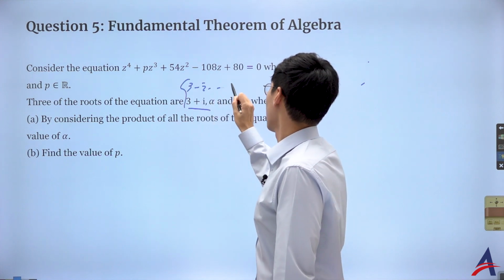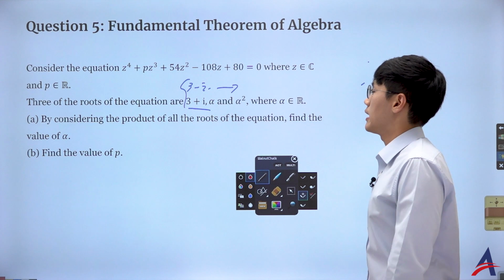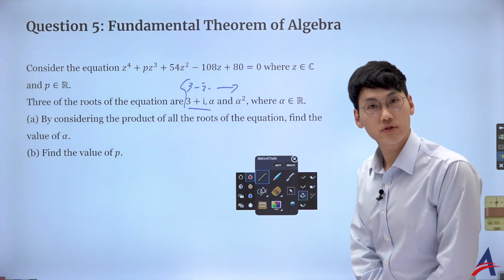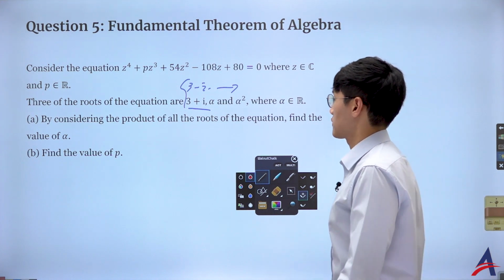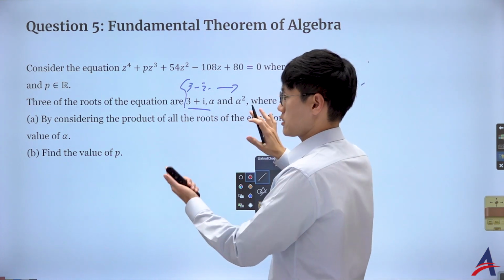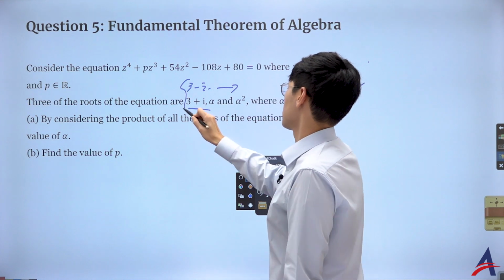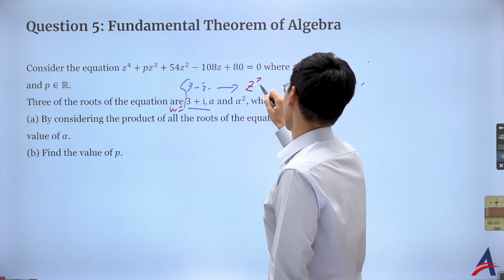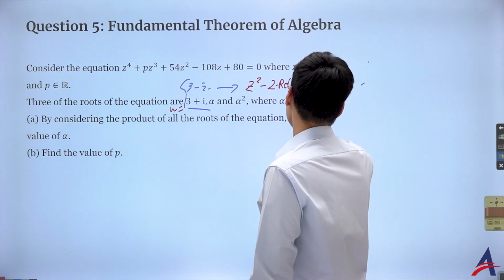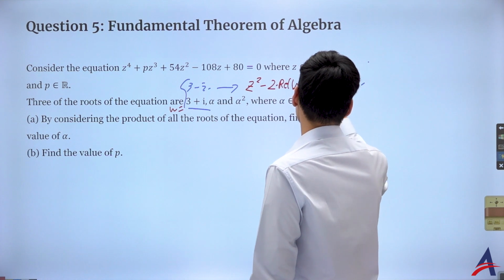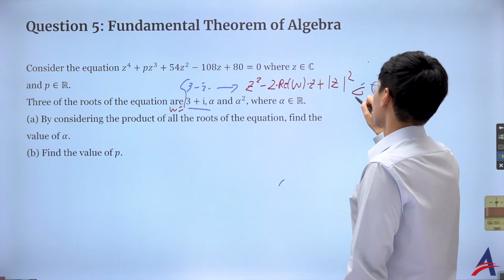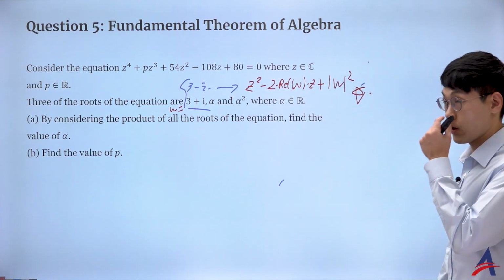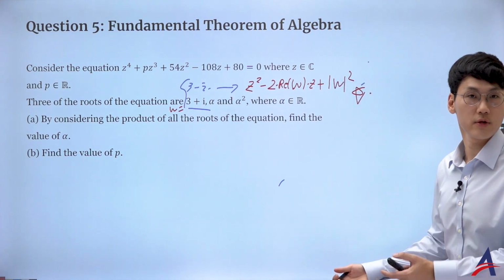And not only that, but also make sure that you don't have just a linear factor, but also a quadratic factor. So make sure you're always keen on working with that. If this is my complex root omega, I'm going to write it as z squared minus twice the real part of omega times z plus modulus omega squared. So yeah, that is the quadratic factor. I always want you to think about that, right?